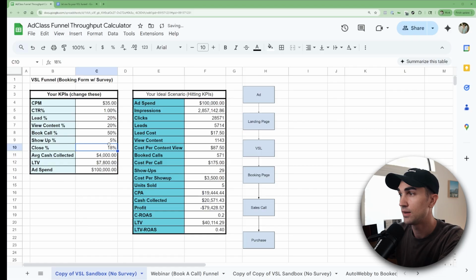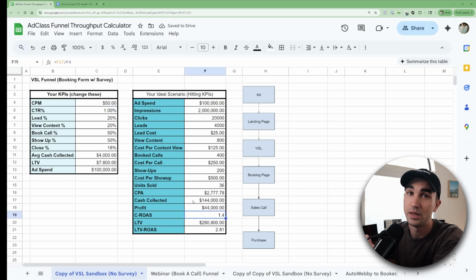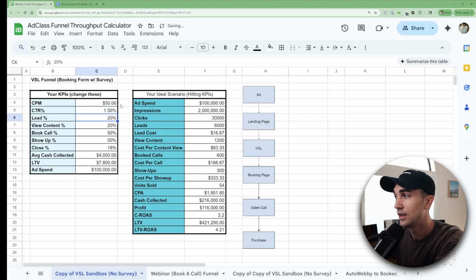Likewise, if CPMs are a little bit more expensive up here and they're $50, you can see the same thing. I'm now barely profitable on the front because the ads are just more expensive, right? So I would need to fix my click-through rate in order to see better downstream results. This is the foundation of the logic that we're going to be using to work through where the bottleneck in our funnel is. What is the thing that I should be fixing? And how can I actually fix it? So I'm going to jump into another doc here where we're going to fix these things one by one.